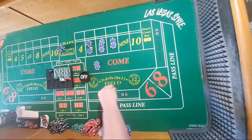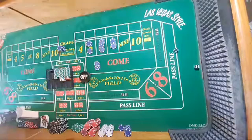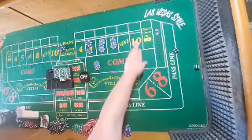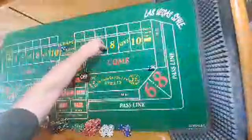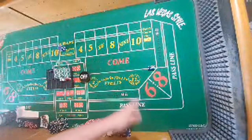I'm somehow affecting... That was a pretty good run on that. Let's see how much we def... There's 5, 10, 14, 18. I mean, if you could do that every time, you got to do nothing else. If you're averaging 18 rolls before a 10, the casino can't beat you.